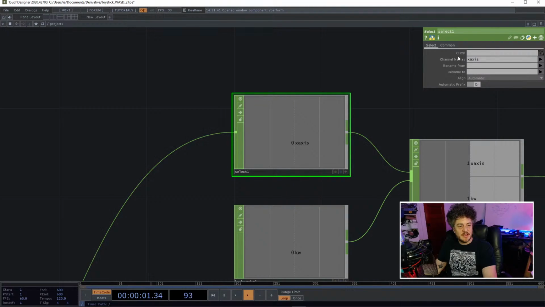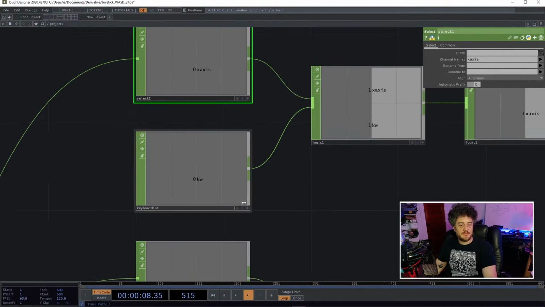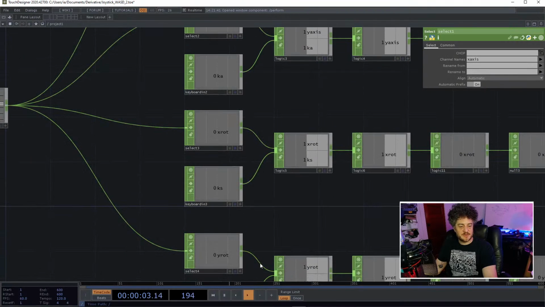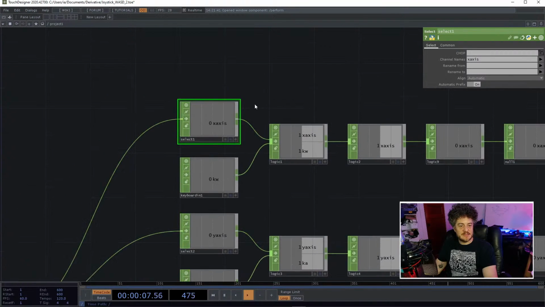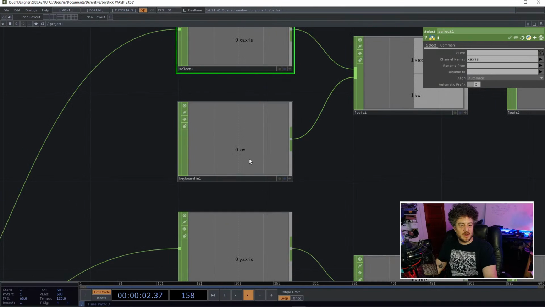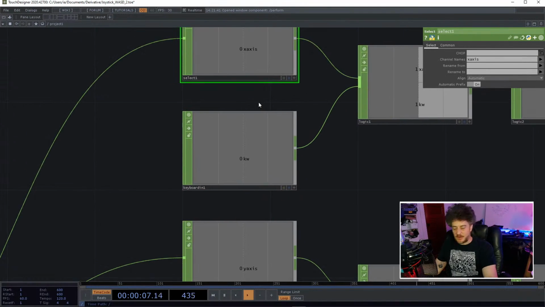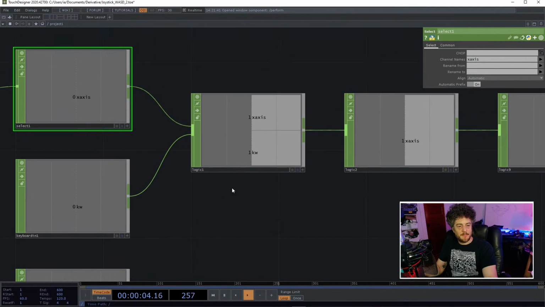As long as you have channel name x-axis right here, then you have the option that I'm putting in x-axis, y-axis, x rotation, y rotation, and then if you see what I'm doing, I'm putting a keyboard in as well. So there's a keyboard and I can hit W, and W will also turn 1. Now I have both of these going into a logic chop.